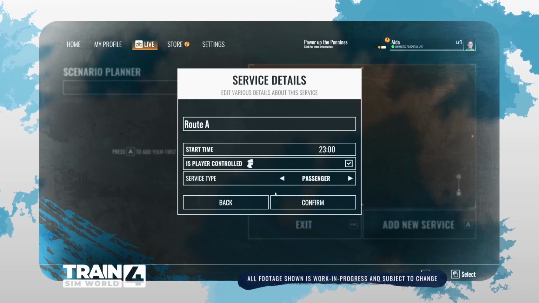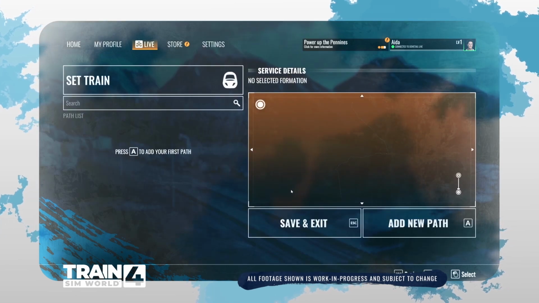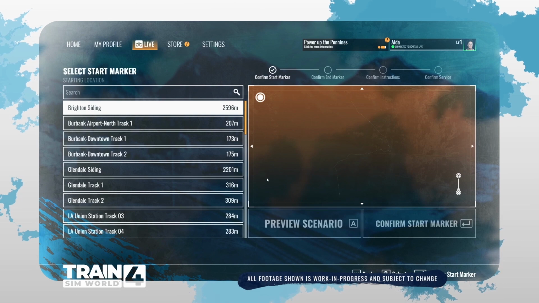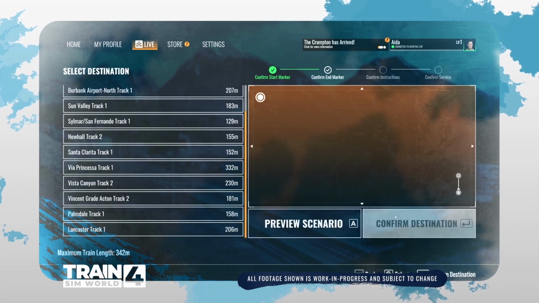Awesome. And in terms of paths, you mentioned chain paths. Are there going to be more paths in general for Train Sim World 4 content? Yep, so there'll be some more paths that you'll be able to configure with your gameplay.